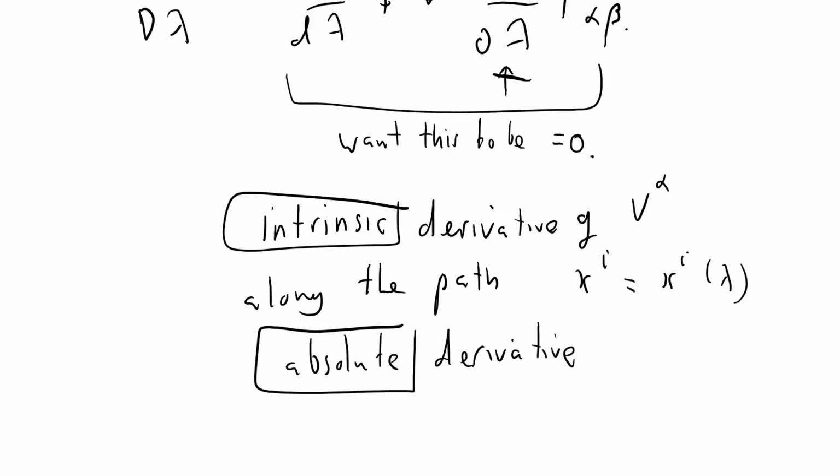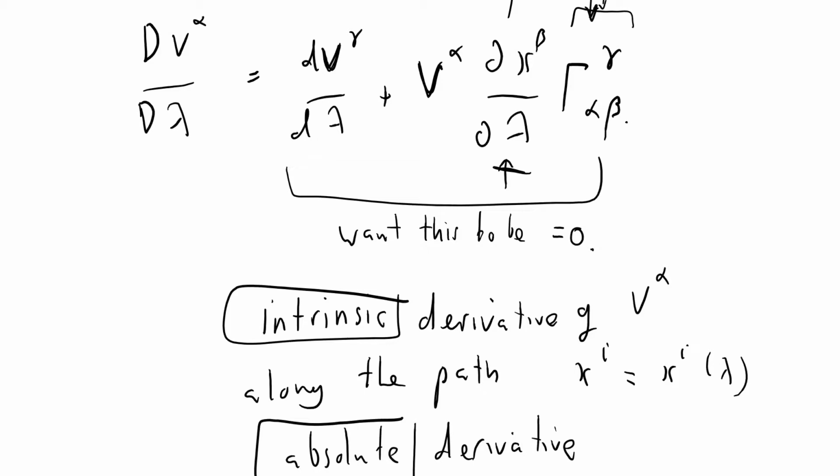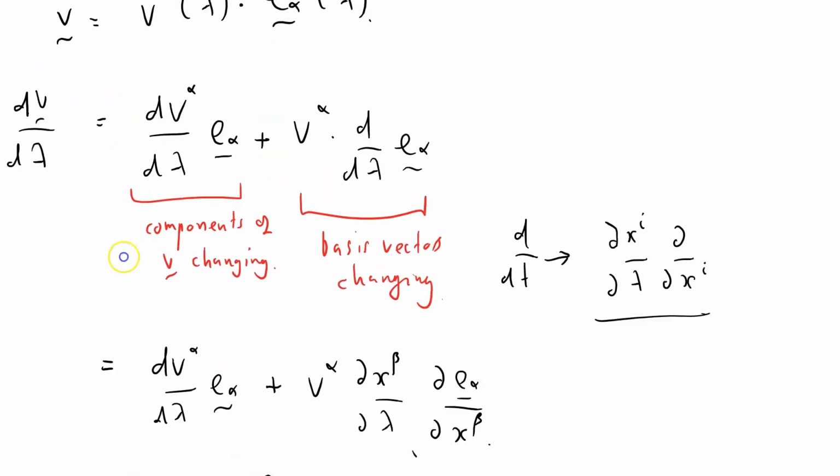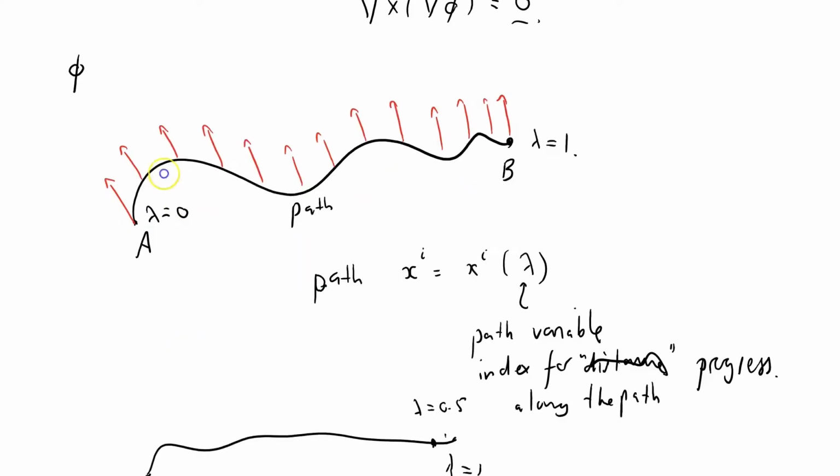General relativity step by step. We talked about transporting a vector, or at least the components of a vector, along a path, and I made the observation that if this is equal to 0, we've got what's called parallel transport, and I showed you a little picture that looks like a feather. Where's my feather picture? There it is. It doesn't look much like a feather, but it did on earlier versions.